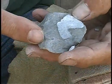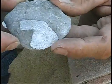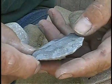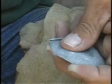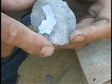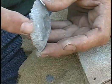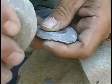What I've got in mind is this: my base is a little thinner, and the projected point area is a little thicker, so I have some width there. I can also remove some thickness down here if necessary. On this edge here, I have to redo my platform to drive flakes back over here to get rid of this ridge. That would even my mass up a little bit better. So I misread that.